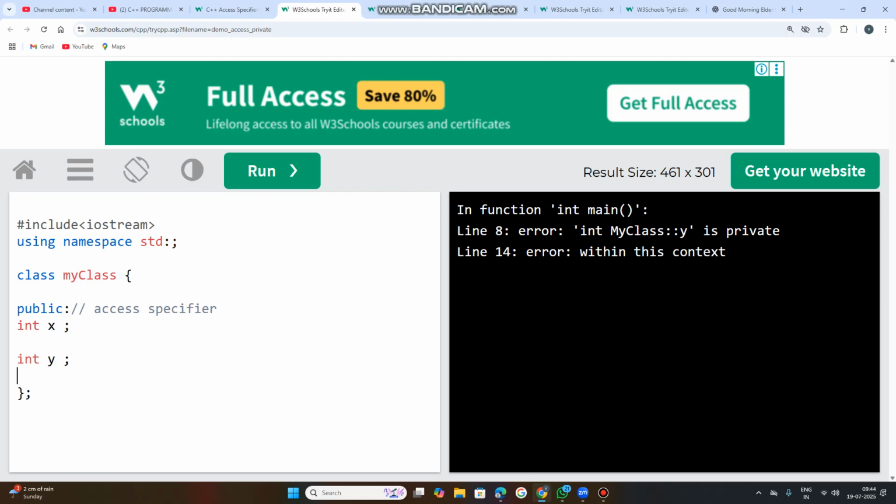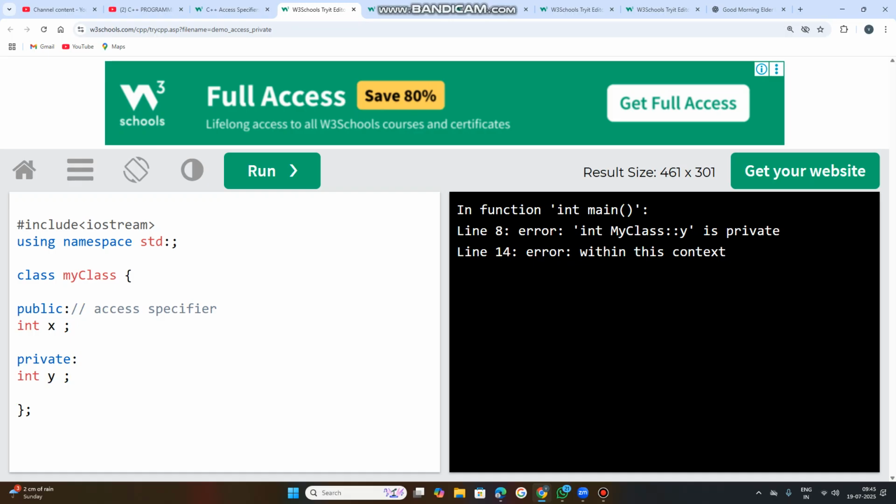If I have not specified it, since I have written it inside public, its access level is public. If I want to make it private, I need to write private and put it under that. This y attribute is a variable which will hold some value. Now it is written under private, so this attribute is private and can't be accessed outside of the class.